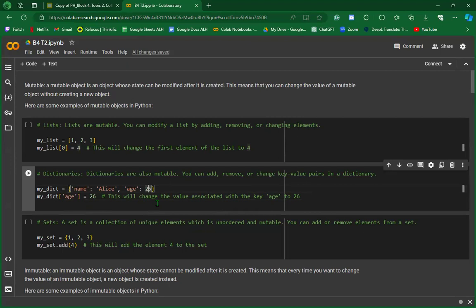We first defined the age as 25, but because we ran the second line, we're changing the 25 to 26. If you wanted to change the name, just replace age with name and Alice with a new name. Just remember, as long as it's a string, it has to be enclosed in quotation marks, single or double, it doesn't matter. Clear so far, guys?